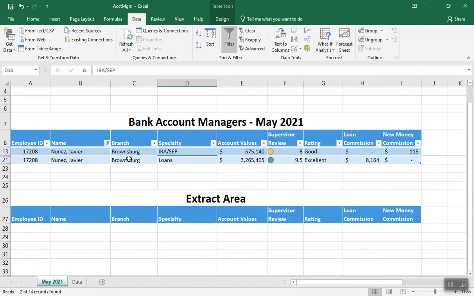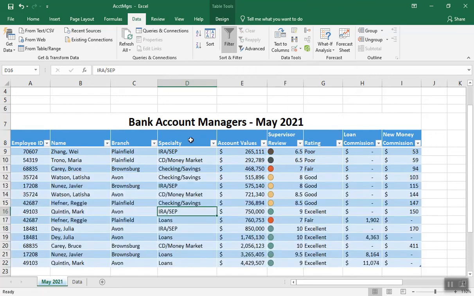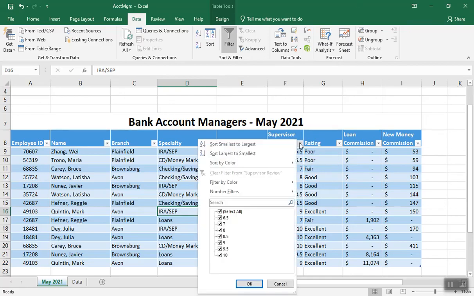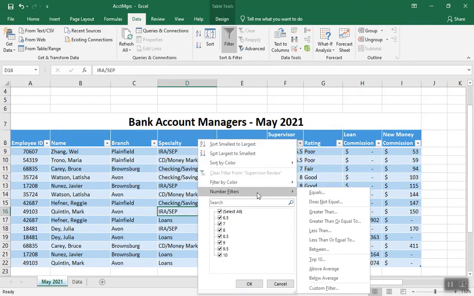Here we can just click on, type something, and again it's kind of hokey because we only have like 12 records like I said before. But what if we had 5,000 records? You could find somebody pretty quickly. Click your clear button again. Reset your table. Okay. Click the filter button in F8, supervisor review. Here we're going to go to number filters. Now we're going to put in some sort of condition. And we're going to come down here to custom filter.